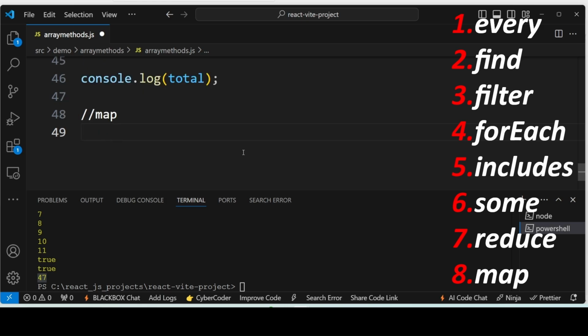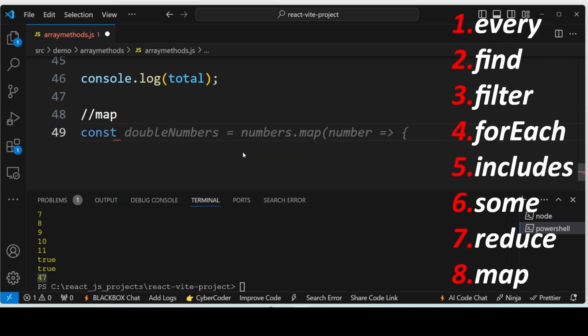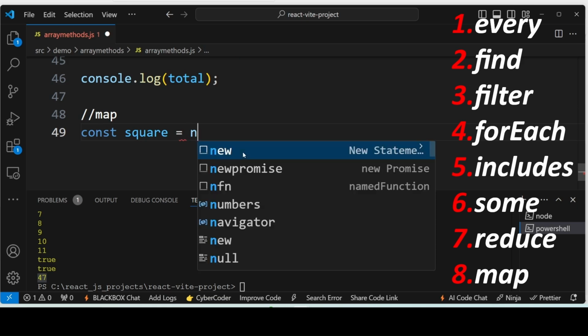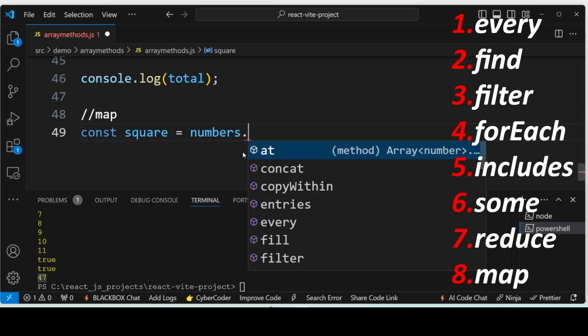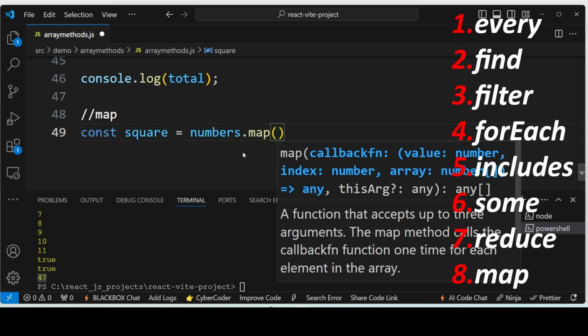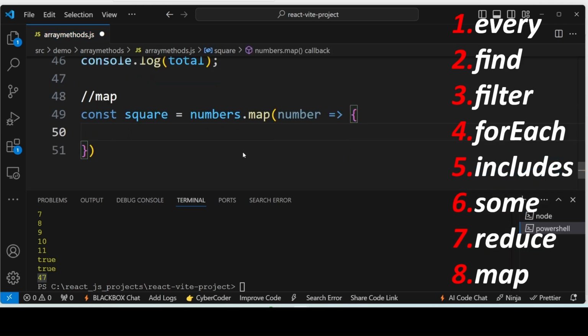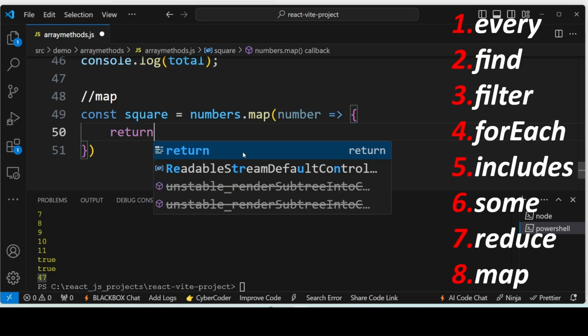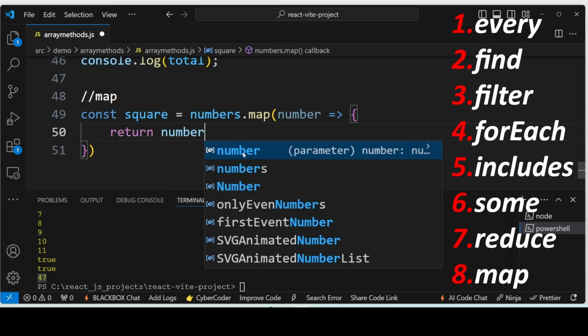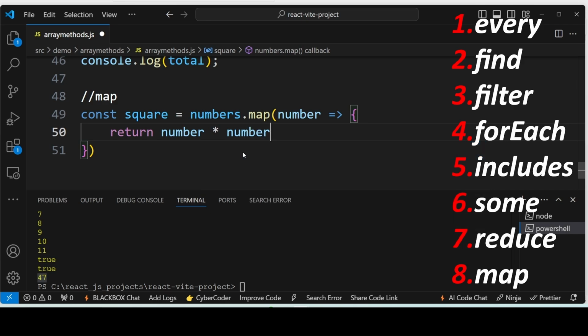That is about reduce. Now, the last and eighth method is map. The map method creates a new array by applying the callback function on each array element. Okay, let me show you an example here. I would like to get the square of all array elements into a new array. For that, numbers dot map and then pass a callback function where we are going to return the square of each array element, number.